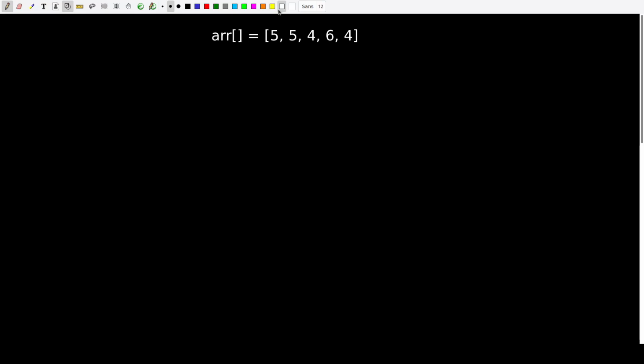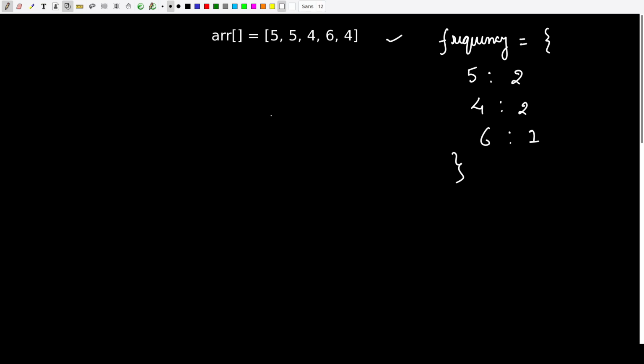So to discuss the solution of this problem, let us take an example. Let us say this is the array which is given to us. The first thing which we are going to do is create a frequency dictionary where key is the element. So for instance 5, and how many times 5 has occurred in this array. It has occurred twice, so that is why 2 over here. Similarly for 4 it is 2 and for 6 it is 1. And in this way we will be able to prepare our frequency dictionary.